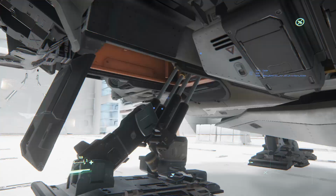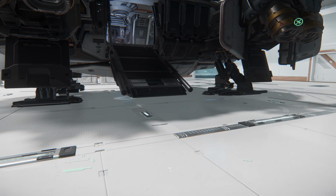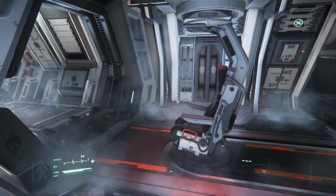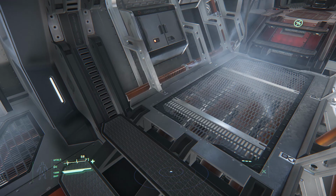Let's open the door and the ramps. We might be all right with that. Here we go. There we go. Like I said, it's running through a damaged state, but let's just ignore that. The damaged state that it's running through is pretty cool. Look at this, watch this one.